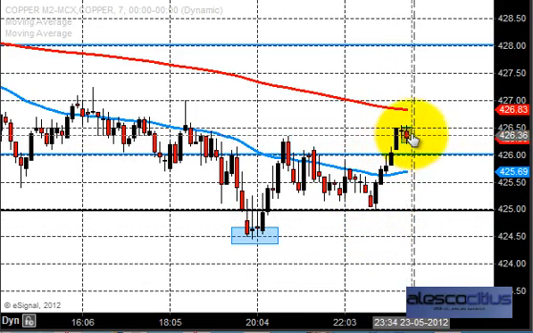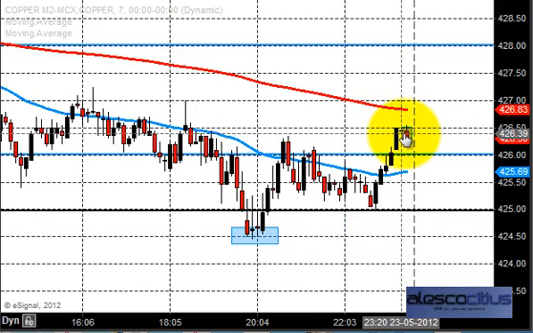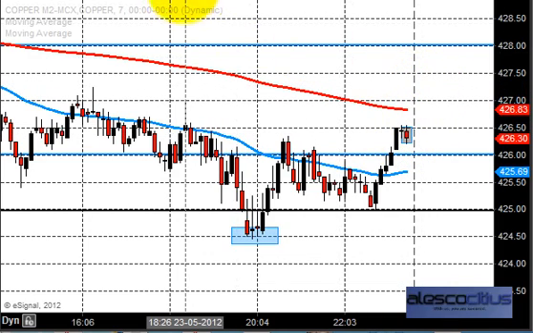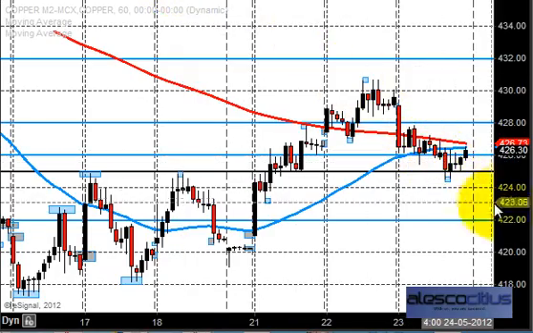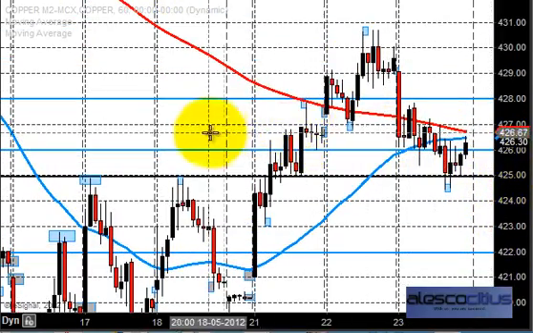Again, it's coming and entering into the trading decision zone. So why do we call this 426 a trading decision zone? Let us go back to the 60-minute, 1 hour chart, and let us see the importance of this trading decision zone and the importance of the moving averages also.